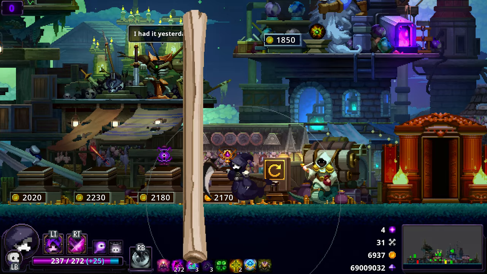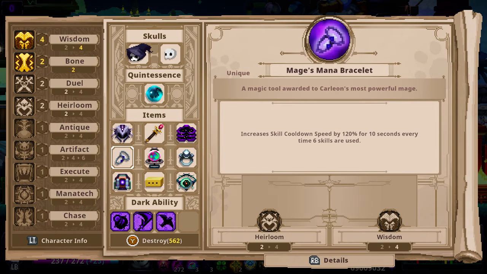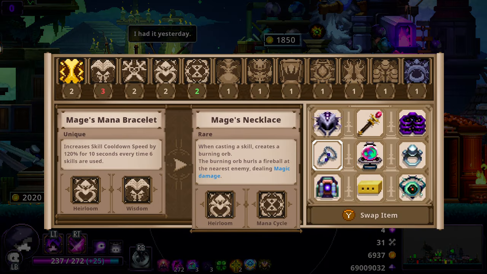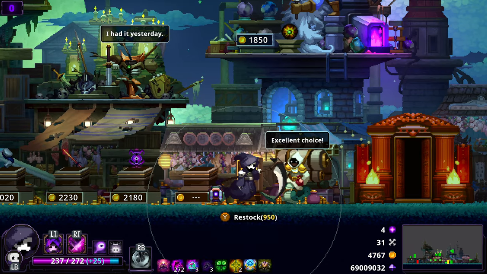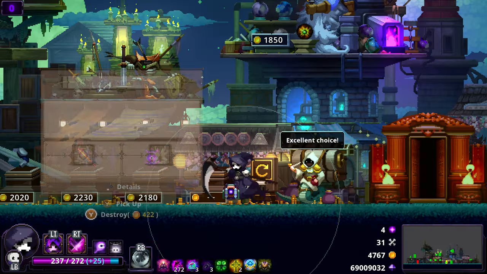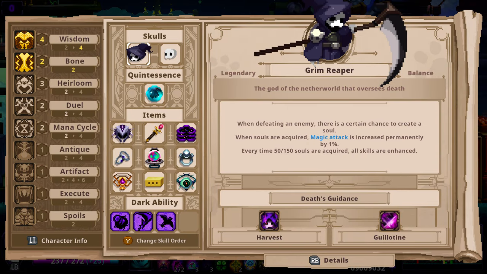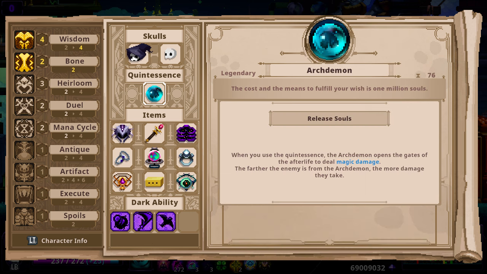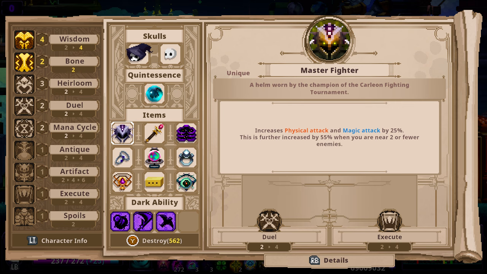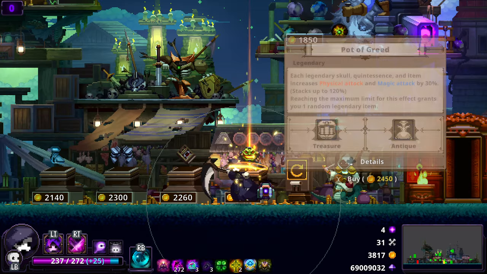Hello and Mana Cycle. We could grab for 2 Mana Cycle, but I don't know what to fit it. I don't want to get rid of 2 duels. Oh, it is the same as Mana Engine, but will deal more damage, so I will replace this. And because now we have 2 Heirloom. Oh, we have 3, so doesn't matter. We have Port of Greed though. Port of Greed is a lot of damage and a lot of base damage. I don't want to get rid of duel. Are we getting rid of Mana Cycle? Sure.